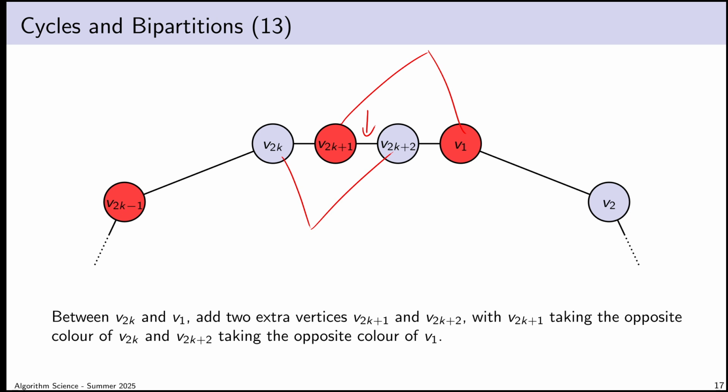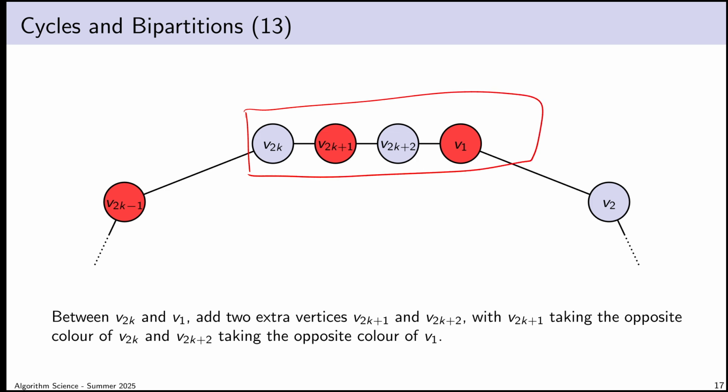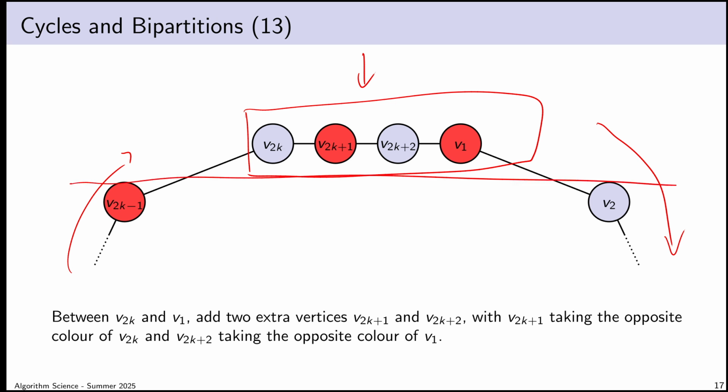If I look at what I end up with, I observe that the only thing I really changed was this little segment here. The only modifications I made that could have broken the two coloring are inside this box. And I was able to define those modifications in a way that makes it clear that I still have a two coloring of my resulting new graph. Additionally, I started with a two coloring of C2K. So if I go all the way around the cycle, all the vertices below this line, that two coloring is still fine. I didn't change anything about it. I didn't add or remove any edges down there. So it makes sense that if that was a two coloring to begin with, it's still a two coloring now.